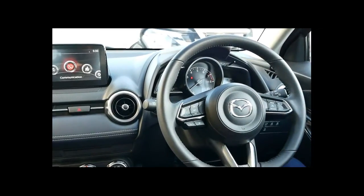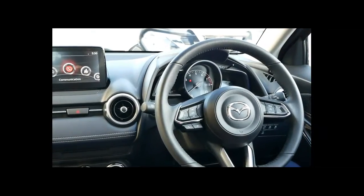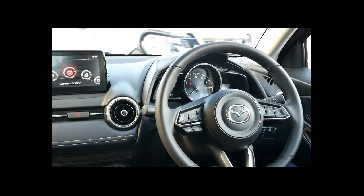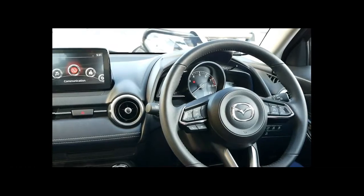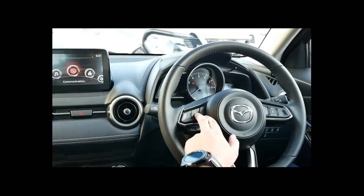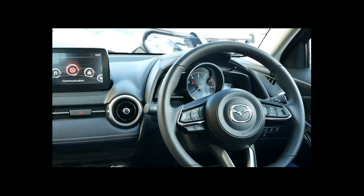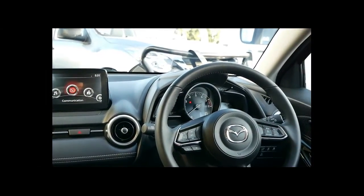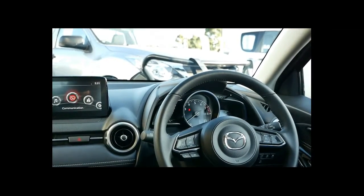In the gauge cluster the Evolve has a digital speed readout in addition to the heads-up display on top of the dash. This demonstrator at the time of filming only has 615 kilometres — next to zero for a fraction of the price of a new car. On the right-hand side you can cycle through to see distance to empty, average fuel consumption, average speed and more. The heads-up display is fantastic — it shows your speed, cruise control speed, the road speed limit, and even directions from your sat nav.